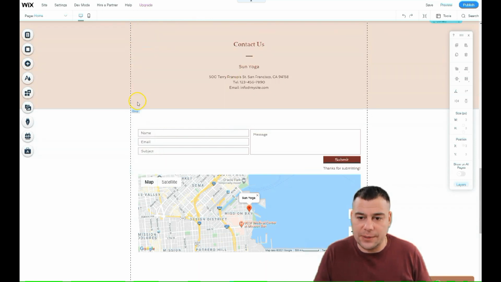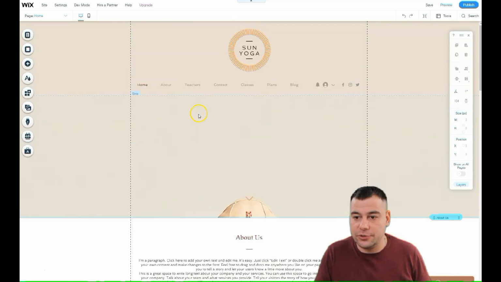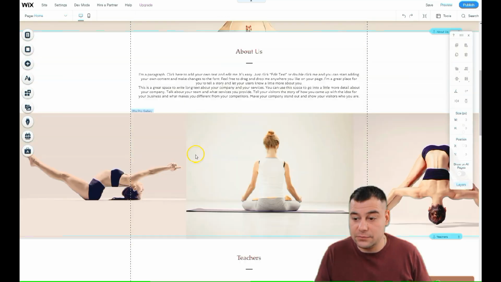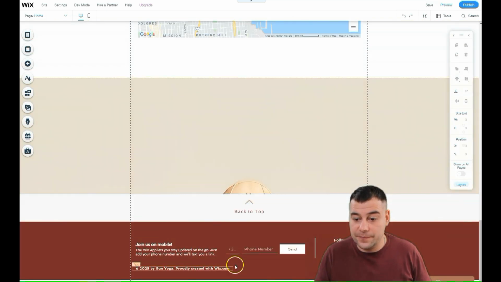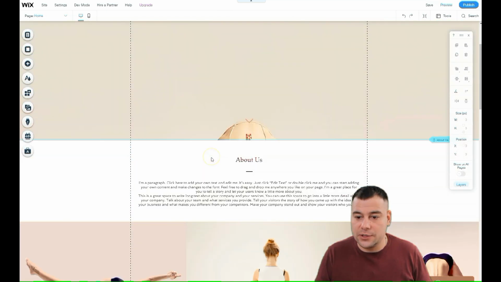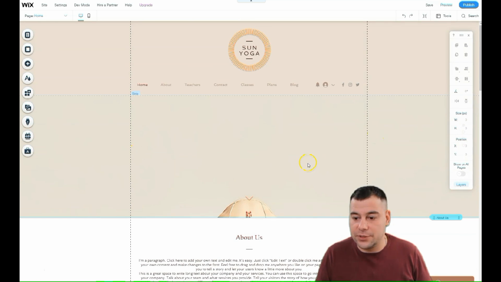You have the strips. They're like blocks that you can use. There's a header, there's a footer, and there are blocks that contain things like buttons, icon buttons, and so on.